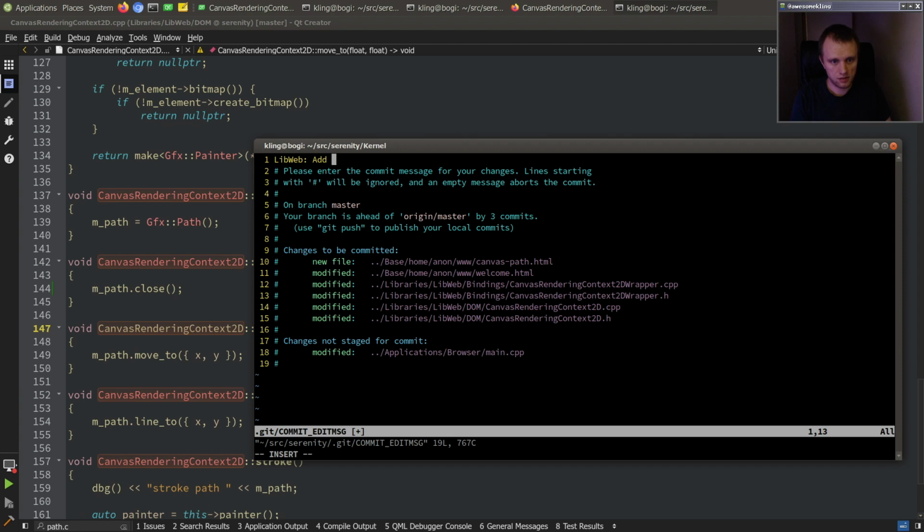Add some basic path drawing functionality to canvas element.